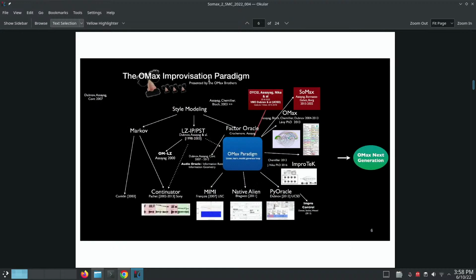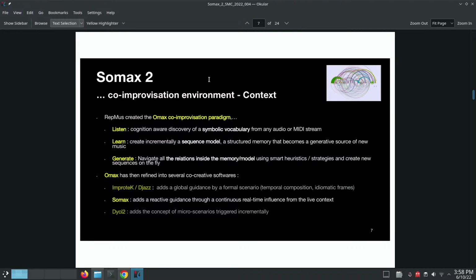Okay, to continue. The Somax 2 that I am going to demo comes from a long lineage of computer-aided improvisation paradigms and environments developed by the Représentation Musicale team at IRCAM. These environments work on the triptych: listen, learn, and generate.